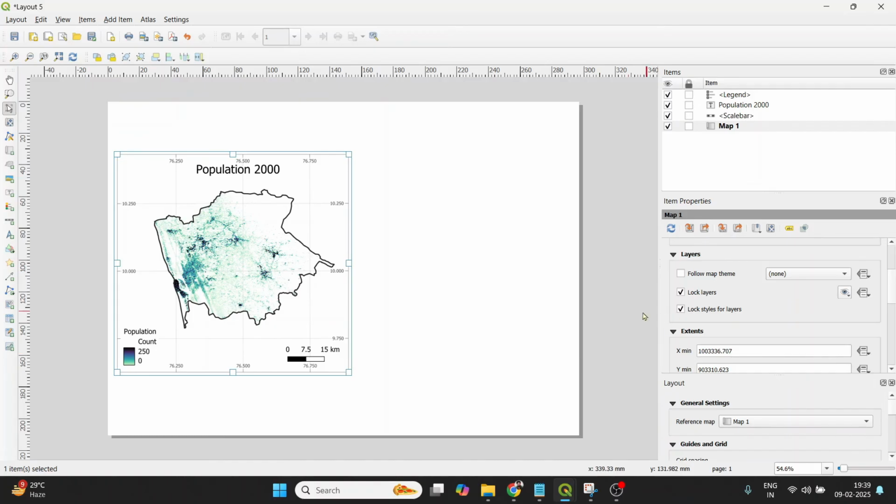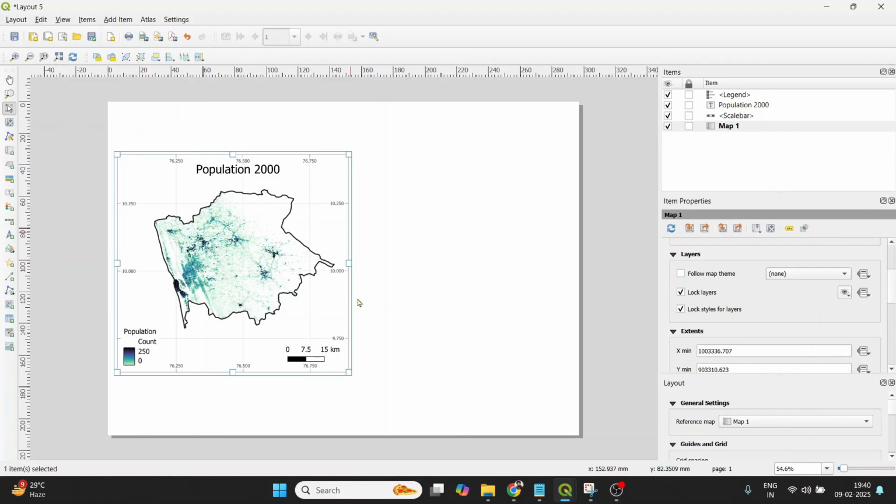All right, now that we have locked our layers, you can draw the second map. But before that, there is a shortcut. You don't have to do everything manually again, drawing the grids, adding the elements, scale bar, title and all. You can just replicate this map here as a template, and you need to change only this map, this vector polygon and the data. Only the data you will have to change. Everything else will remain the same, right? Because it's the same region, same area and all.